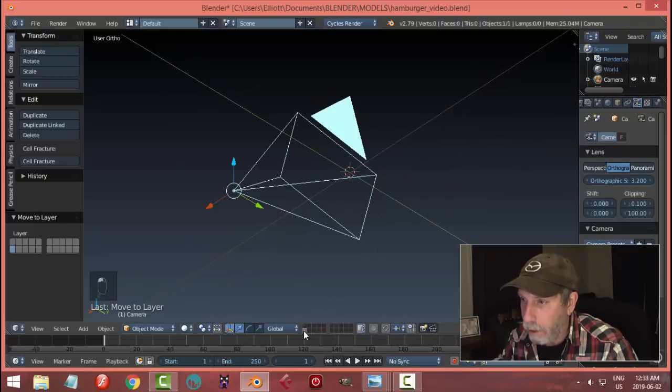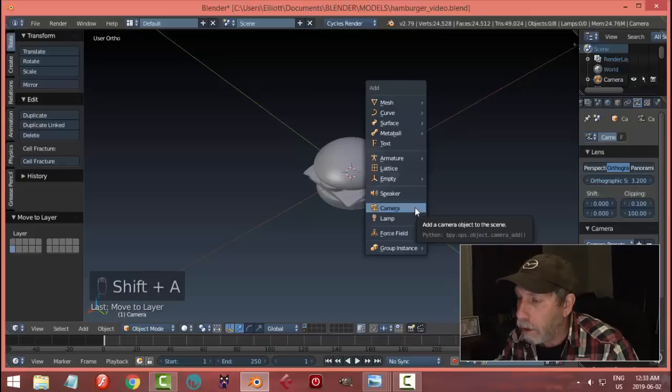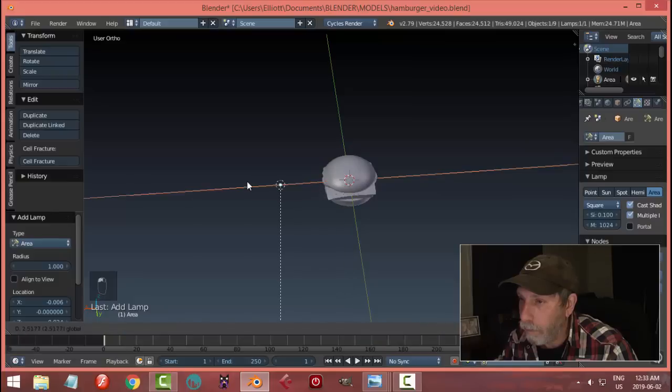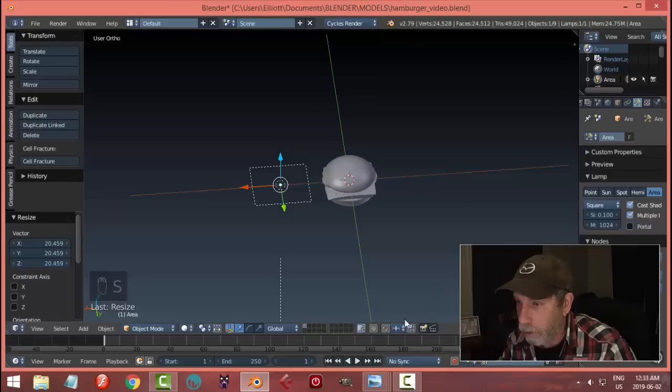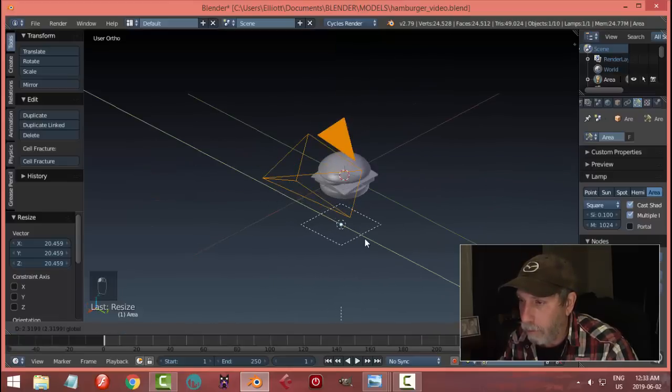And on the next layer, I'll do my lights here first of all. I'm going to do it this way. Actually, I need to see my camera, don't I? I want to see my camera. Put them here.